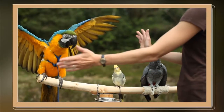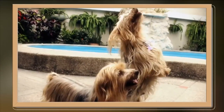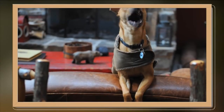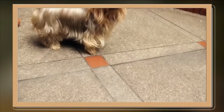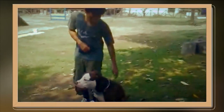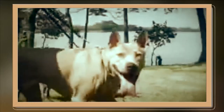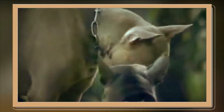Pet animals include goldfish, fighting fish, parrots, doves, cats, dogs, and others. 5. Some animals can watch over you. Animals can help us for security. It's their nature to always be alert and monitor against dangers. If you train them well, they can be very useful. These include dogs and geese.